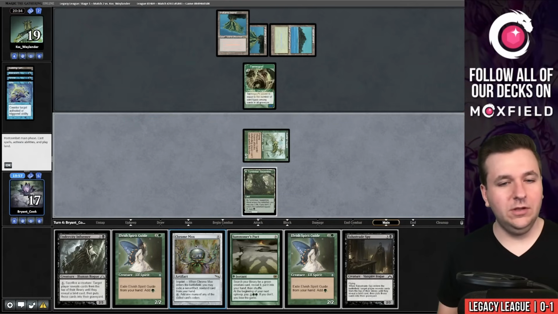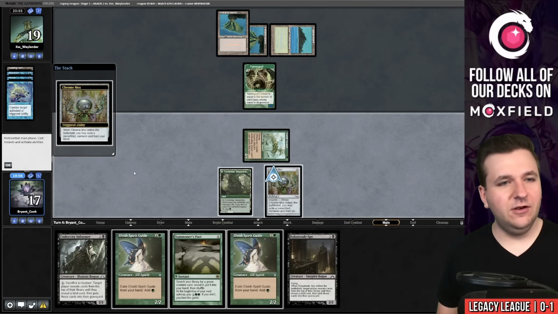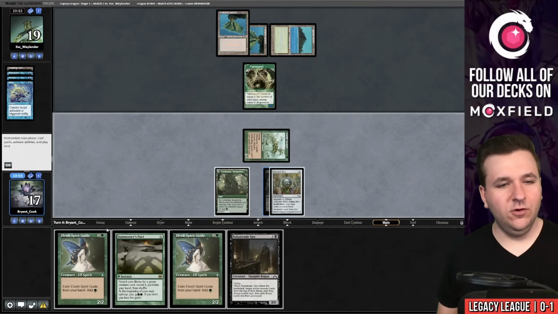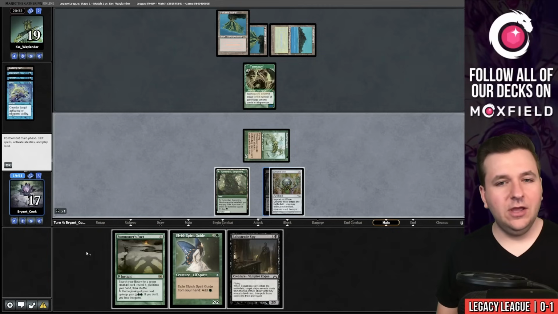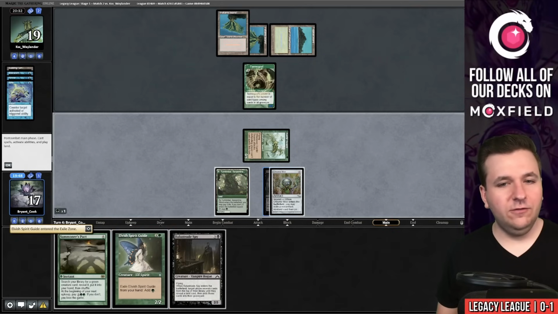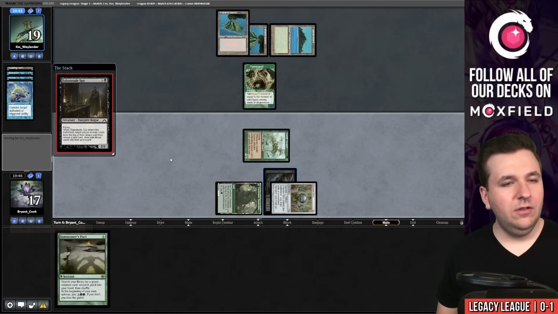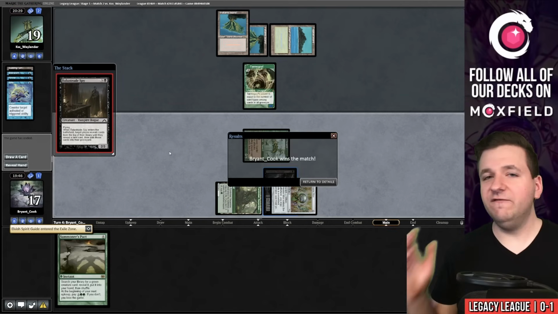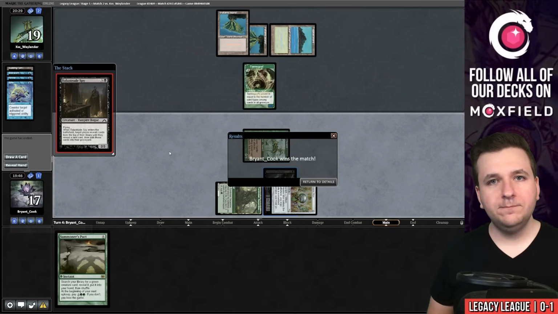A whole swarm. We'll play out the Chrome Mox, and I'm very glad it's not a Memory's Journey. Imprint this Undercity Informer. Pitch Spirit Guide. Exile another Spirit Guide. This is how we do. Getting revenge on Delver. We're officially 1-1.